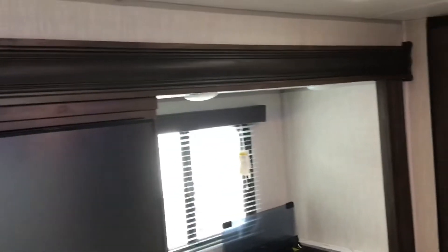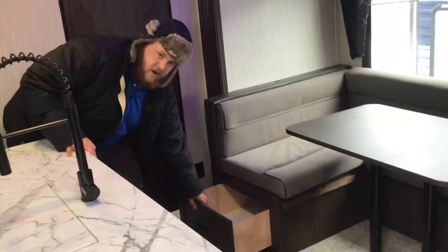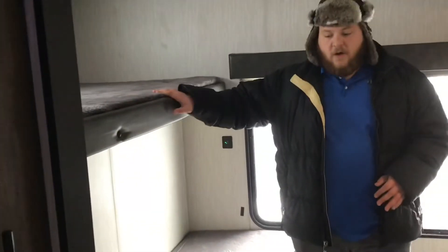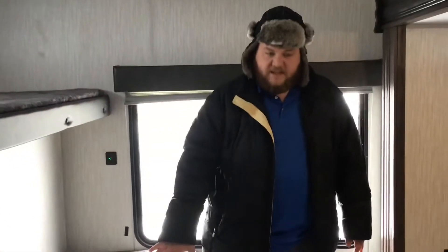Now with this U-shaped dinette, something I really want to show you is the storage space. You'll notice no overhead cabinets on the slide and no overhead cabinets above the stove, but don't worry — you've got plenty of storage, you just can't see it. This little drawer right here — you think it'll only come out this far, but it just keeps on coming and coming. Look how much storage you have. This is on both sides with easy access. You can also lift up the cushions for additional storage, and the bottom bunk actually flips up for storage too, so each person can have their own personal storage space. You've even got two cabinets here as well.